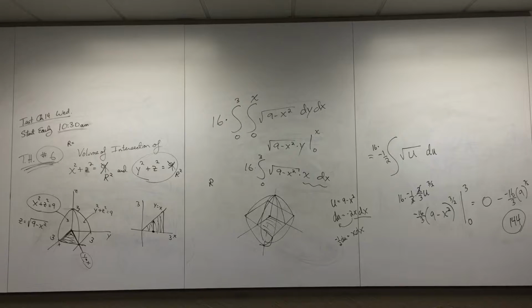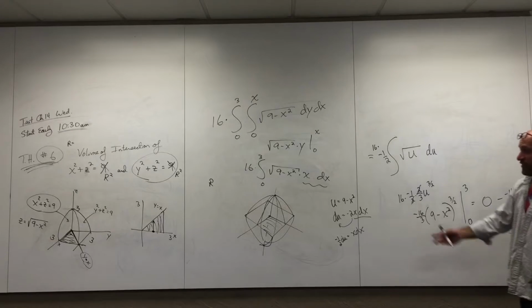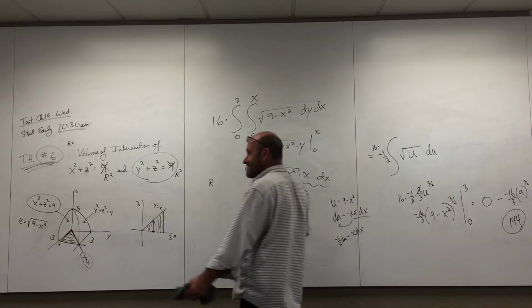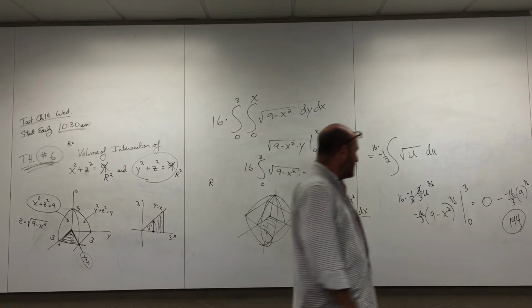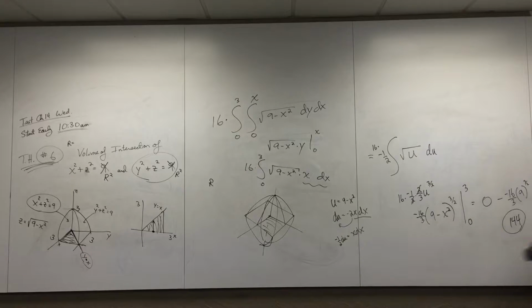That's cool. So this is 144 cubic feet. So it's 16 r cubed over 3, in a way. Is that what he just told me? He's telling y'all the answer to number 6. Is that what he's doing? The radius, hang on. The radius is 3 squared. The squareds cancel, so you end up with 3 cubed. So you're saying it's 16 r cubed over 3. I got the right answer.